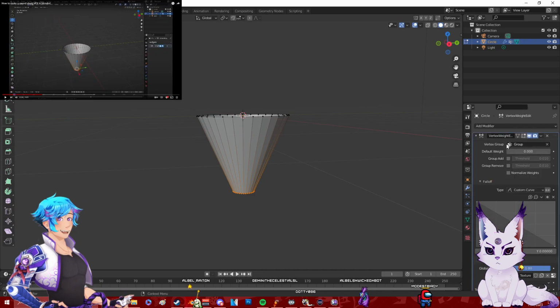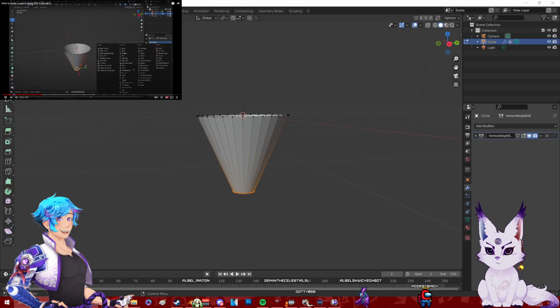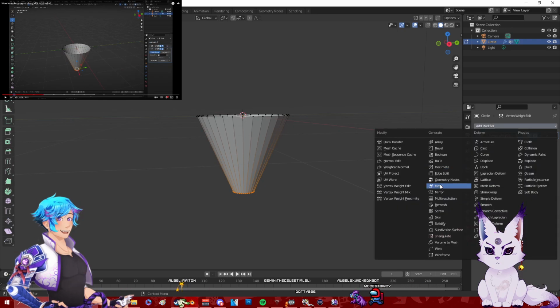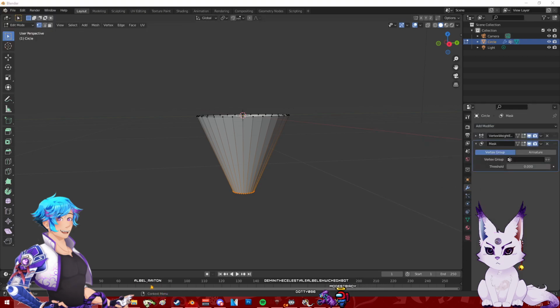And back to the modifier tag. Good thing I know some of this already, because otherwise I would be so lost. Okay, so he's adding a mask tool, so I have to really pay attention to this.